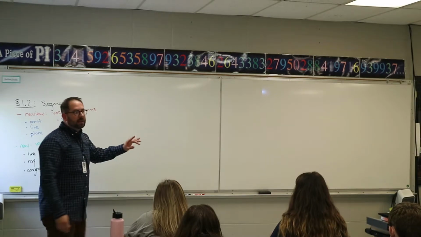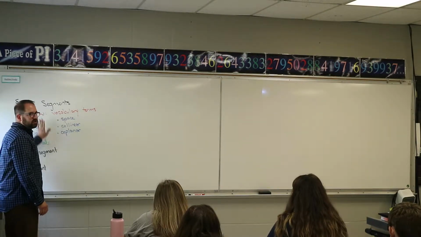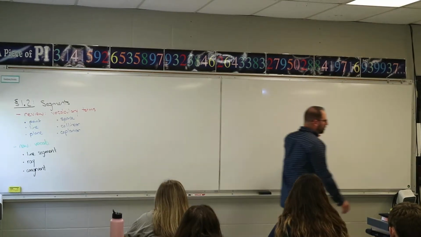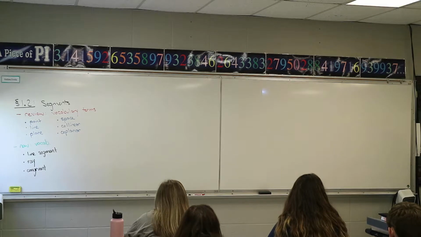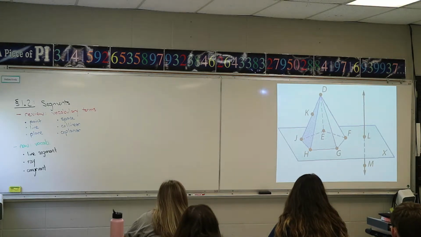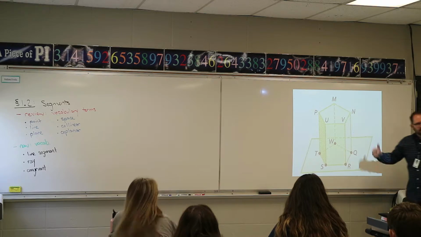All right, let's jump right in. Let's talk about our vocab words. Obviously, we have points, lines, and planes. That's our first 3 here. We've done that. I want to review it one more time, but let's do it with some pictures of vocab. Let's go with the piece of cheese looking one. Where's that one? There we go. Okay, with this, we'll go to the blue one in a minute.